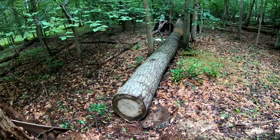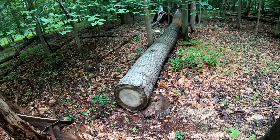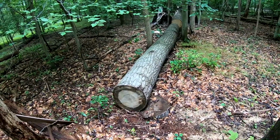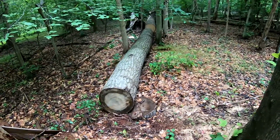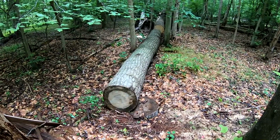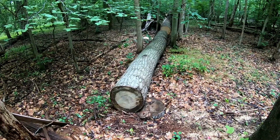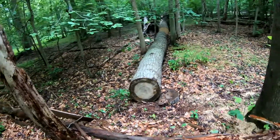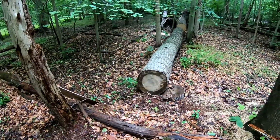This is a poplar. And poplar, we think, is usually a pretty garbage wood, which it is. It's horrible firewood. But all the tobacco barns around here are made out of poplar. And the poplar, when you put it vertical and you keep it dry and water comes off of it, it lasts a very, very, very long time. And it turns out to be a really nice hardwood. So it's soft when it's wet, but once it dries out, it turns out pretty good. So let me do this. We're gonna turn the tractor around and we will hook this thing up and see how it works dragging it out a little bit.